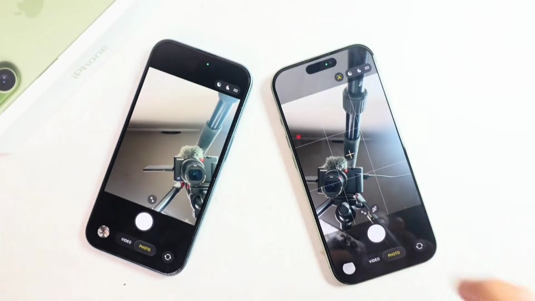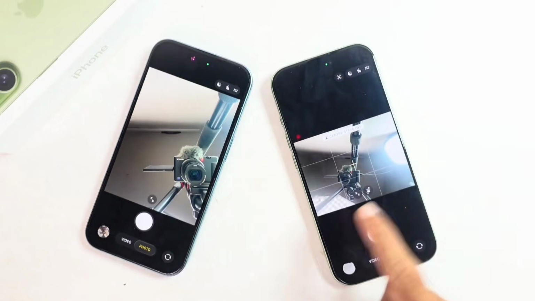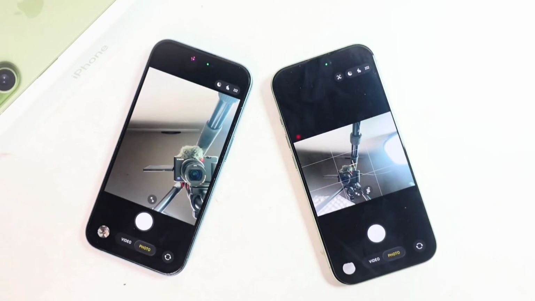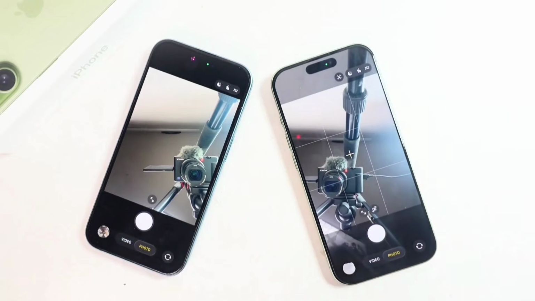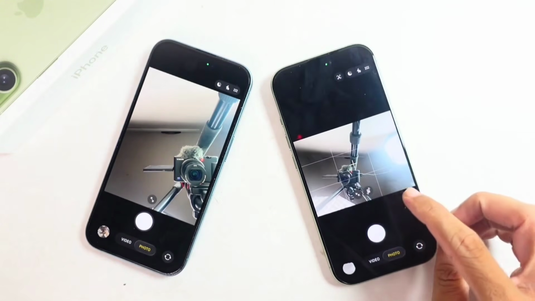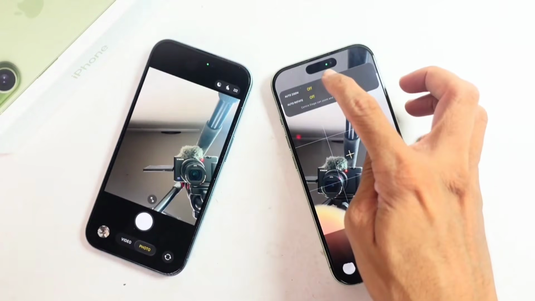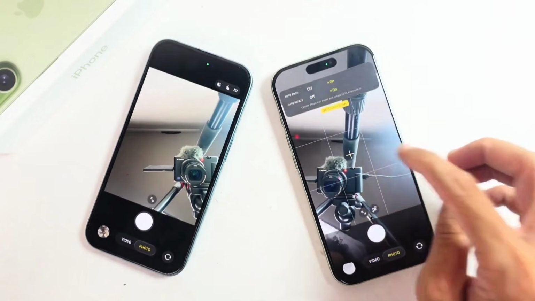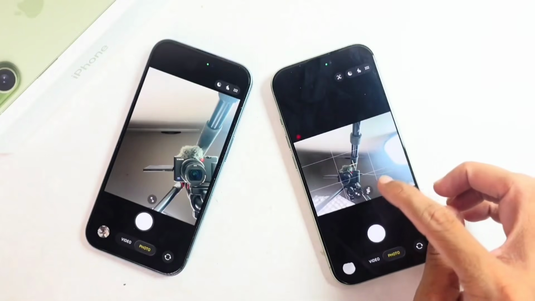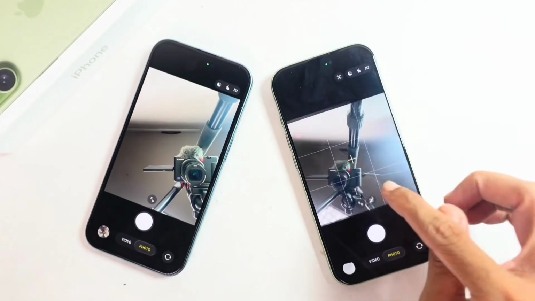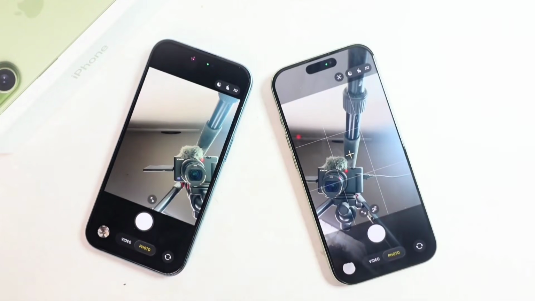When we switch to the selfie camera, you'll see an extra button in the photos on the 17, but not on the 16. Clicking this button gives you a wider field of view and other features. This is called Center Stage, a feature previously available on tablets. It's now on the iPhone 17, so you can tweak settings like auto zoom and auto rotate. You can take photos with this on the 17, but it's not available on the 16. Both support 4K 60fps video recording, though.